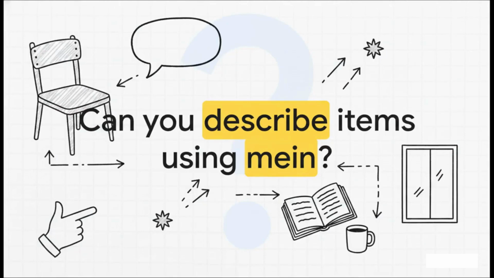All right, we've hit the end of our grammar breakdown. But before we wrap up, I've got a quick challenge for you. Look around the room you're sitting in right now. Can you actively use what we just covered to describe 3 items? Just point at something and say, das ist mein, or das ist meine. Keep the gender in mind, run through that 3-step rule, and hey, throw in a sehr or a super while you're at it. Pulling this stuff off the screen and into your real, everyday life is how it finally clicks.